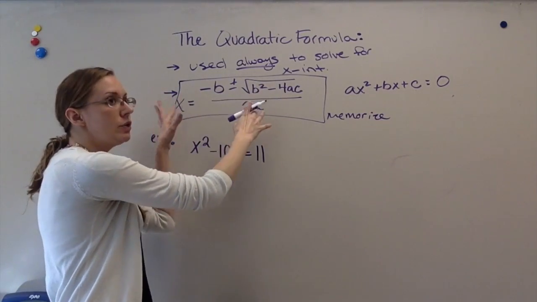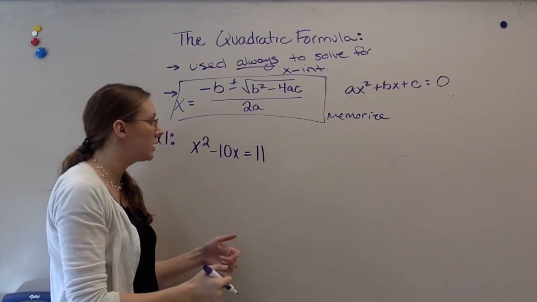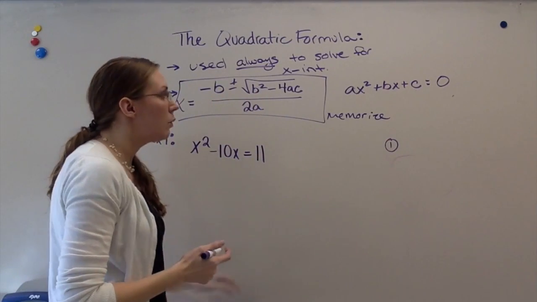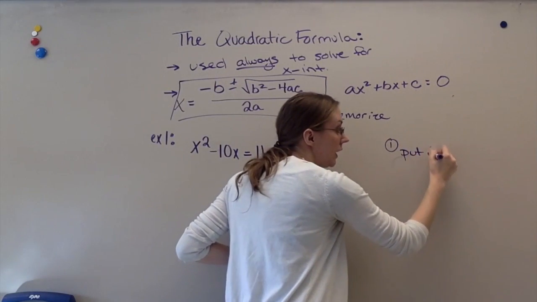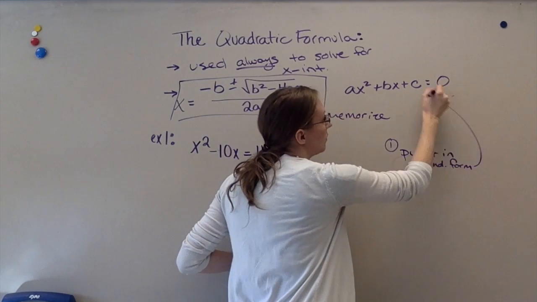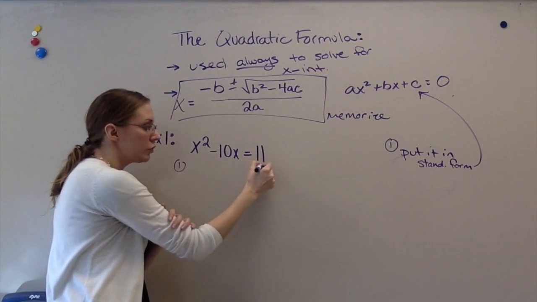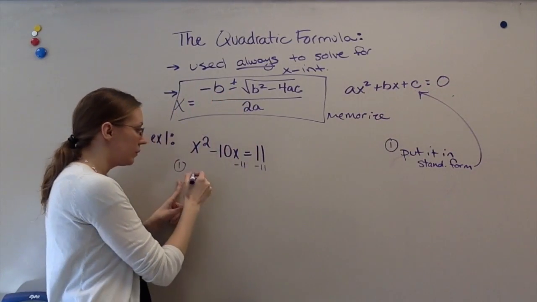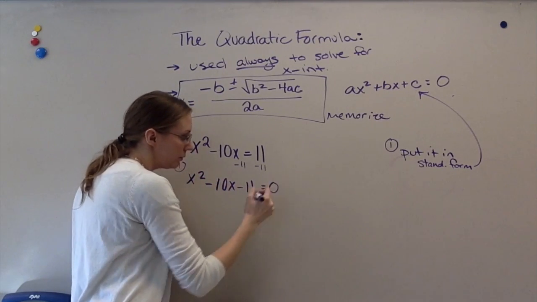I'm going to walk you through how we can use this formula with a quadratic equation to find our x-intercepts, our solutions. So the first thing we're going to want to do, like always, I'm writing some steps down, is I want to make sure my equation is in my standard form. So if I need to, I'm going to put it in standard form, which is this type. So here, I'm already pretty close to standard form. All I'm going to do is subtract my 11 from each side, move it back over, so that my equation is set equal to 0. So I'll have x squared minus 10x minus 11 equals 0.